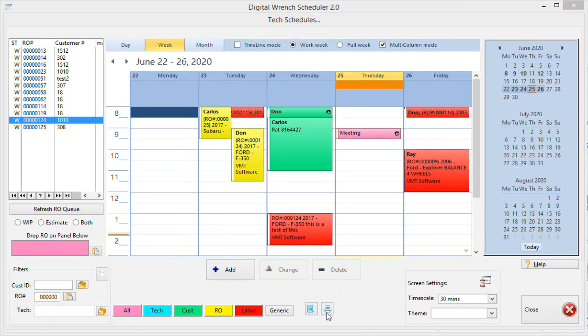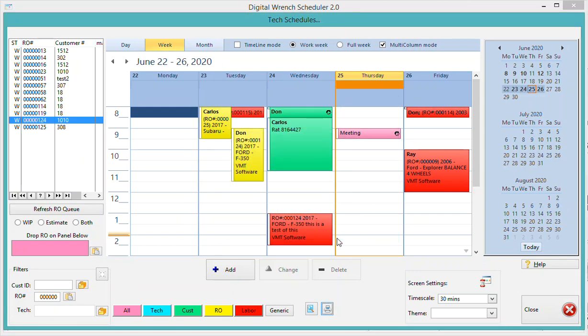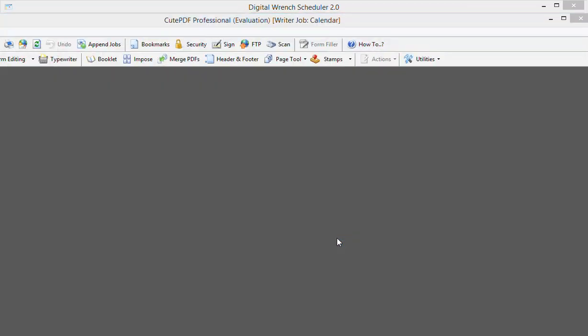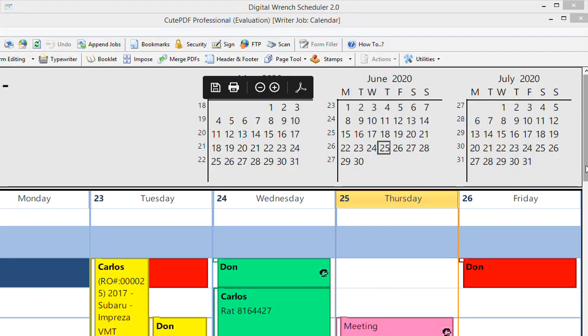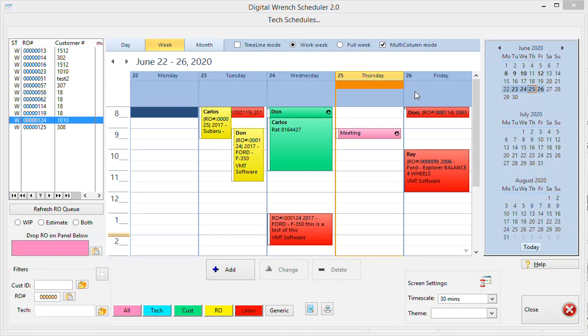You can also print by just clicking on the printer icon right here. We're printing to a PDF writer because we don't actually have a printer hooked up, but this way we can see what it looks like when we're done printing. Give you an idea what it looks like when you're printing. This is a print previewer. It does not always work. It does crash, and the people that made the basic part of this software are aware of it, and we're waiting for an update. But we have it on the screen.